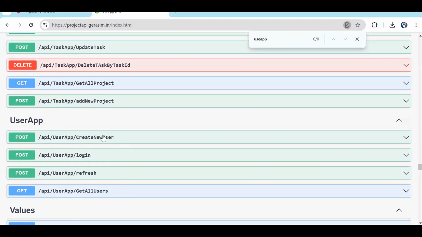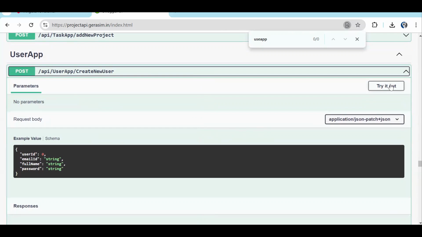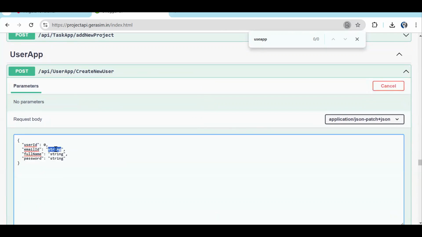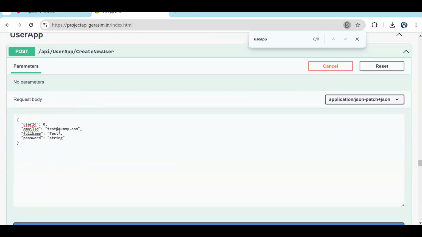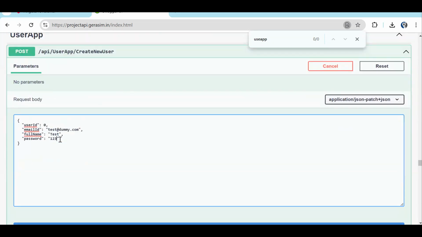These are the APIs which we are going to use. So from here, let's create a user to validate. Let's say test at dummy.com. I'm just creating a user because we will use this user to log in. Full name test, and password 1234.